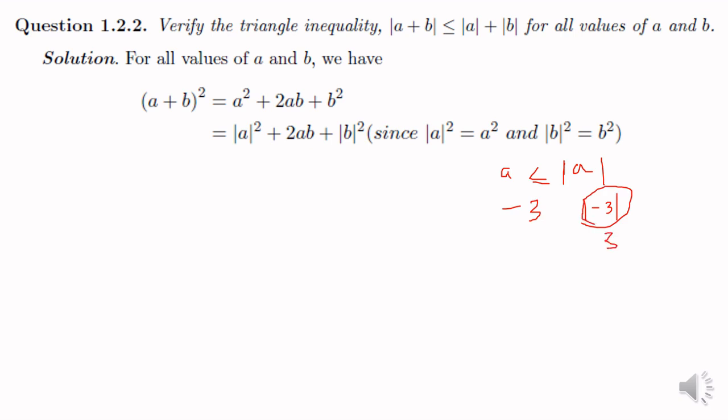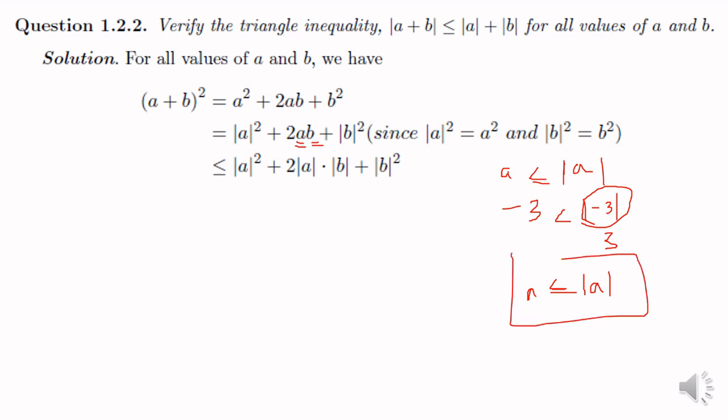Okay, so here we can say that a is less than mod a. So anyhow, combining both the cases, we will have a is less than or equal to mod a. So what I do is that I replace this a with mod b and a with mod a and b with mod b. So this equal to will become less than or equal to, because of this result, a less than or equal to mod a.